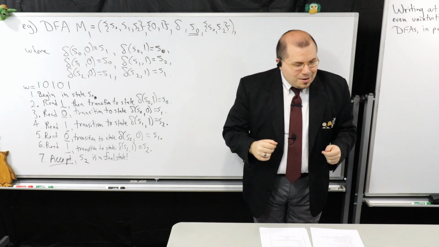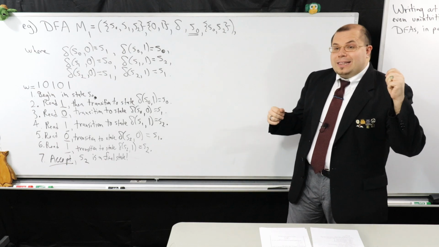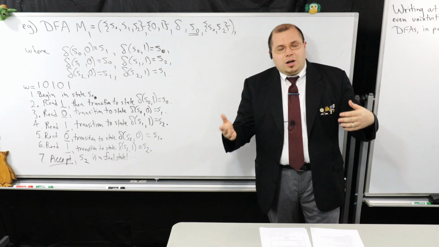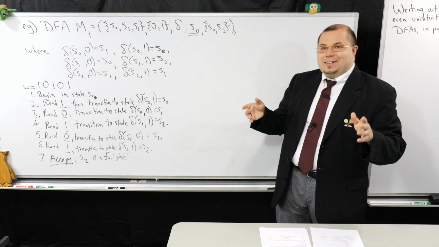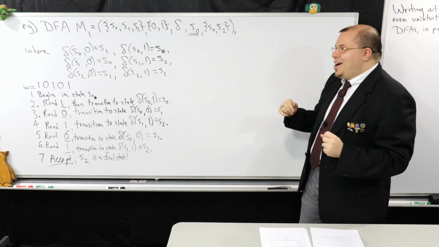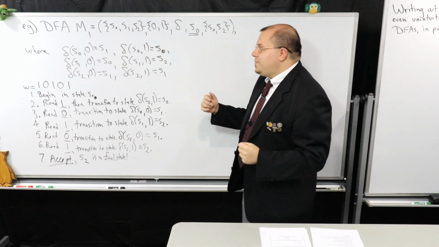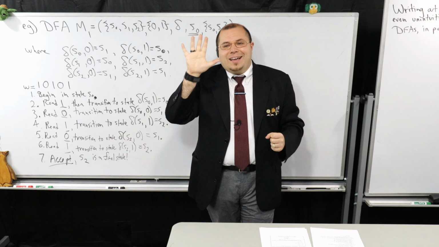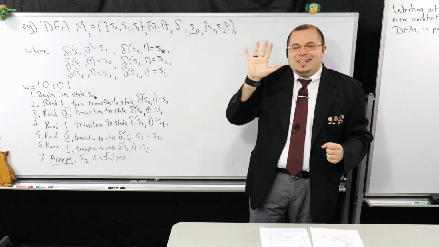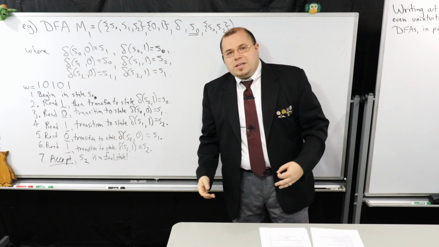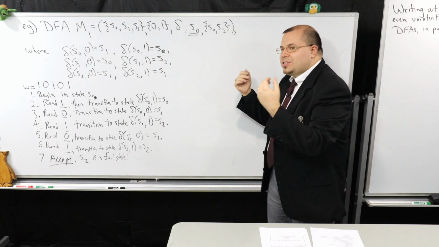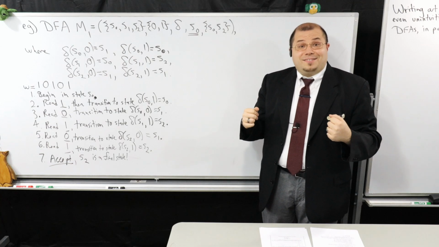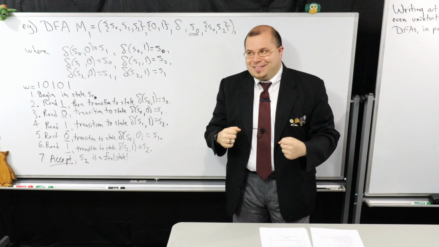So today I'm going to be picking up from where I left off last time, where I started talking about deterministic finite automata, or singular deterministic finite automaton. I gave the formal definition of a DFA. It's a five tuple, and today I'm going to be helping you further understand the concept of a DFA. We're going to do some examples and we'll design some machines today. So I'm pretty excited about that.